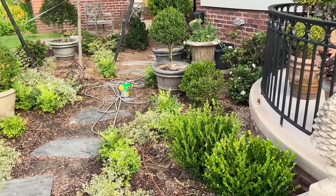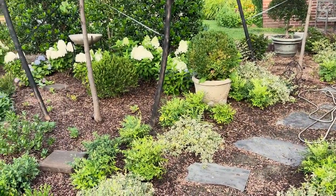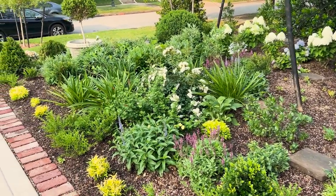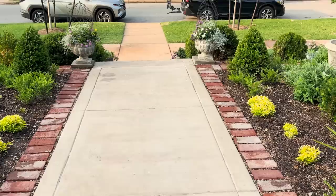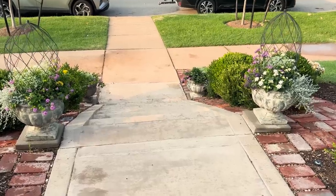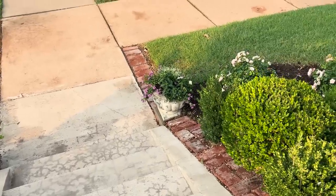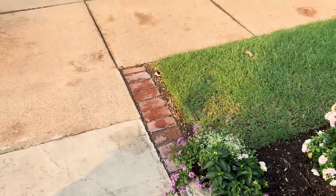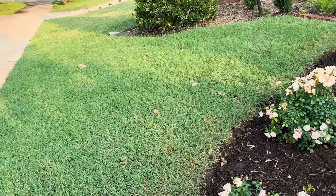Normally my hose is put up but I'm getting ready to do my container watering for this morning. This time of year I do water the containers every morning because while a lot of them have drip irrigation, some do not. Let me work my way back down to the front — I'm really pleased with the way these pots look. Love love love the brick. Let me navigate these stairs without falling on my face — there are also people driving by so I'm trying to stay focused. The grass is in need of mowing but look how beautifully it's filled in.